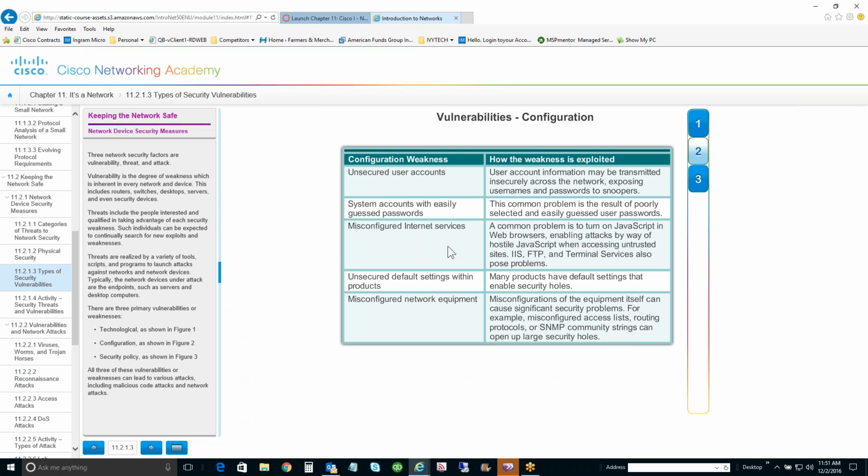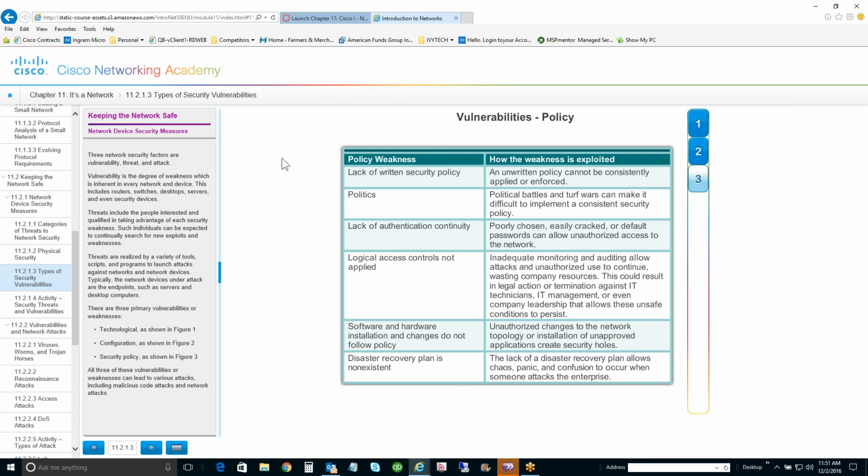Using unsecured default settings within products. Many, especially low-end products, have default settings that enable security holes. And just network equipment in general that's misconfigured. For example, inadequate or non-existent access lists or routing protocols or SNMP community strings that can open up large security holes.